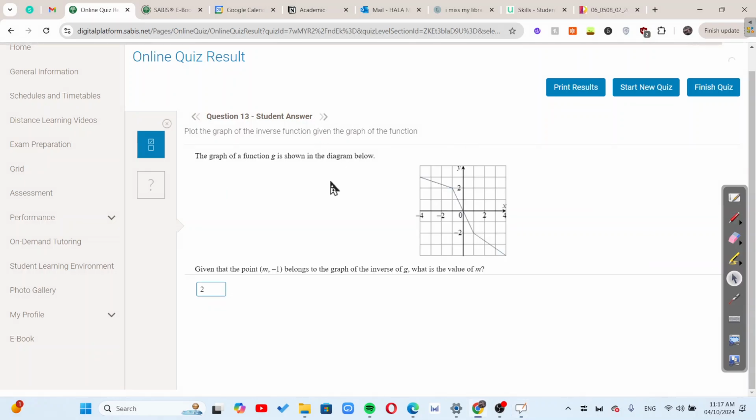Now, again, given the point, you need the inverse of g. So remove this, remove this. This is an x-axis now, and this is a y-axis now. You're gonna ban them from being what they actually are. So m minus 1. So when your y is negative 1, you're gonna go to your y being negative 1, the new y. What's your x? You're gonna go up. Oh, my x is 2. Graphs, like I said, easiest thing in your exam. All you just need to do is switch the x and the y.